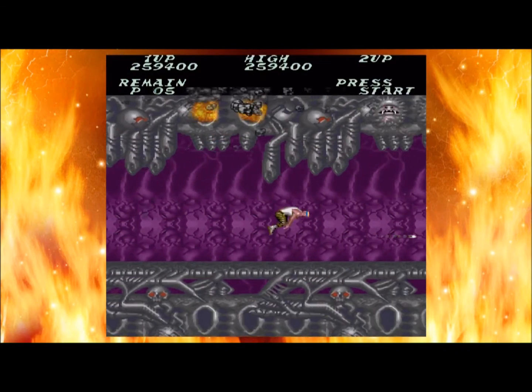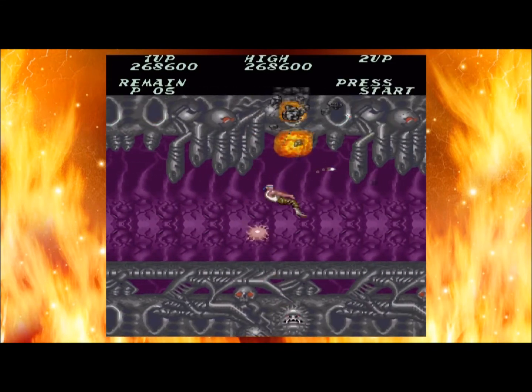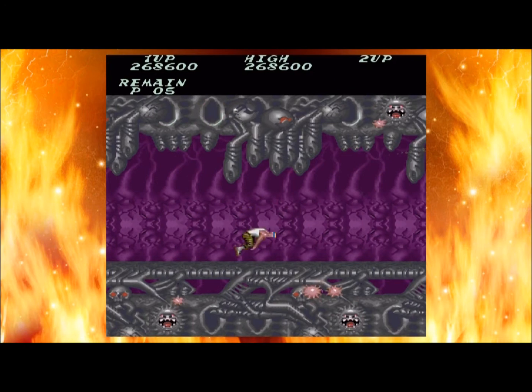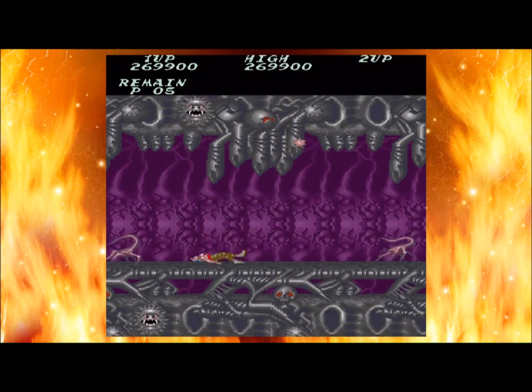And then on this one, fire up and try to take out the heads, that way you don't waste any lives getting there. But once you get to the ones where there are some on the bottom, you can just start trying to get through without dying. I died right there, or whatever.